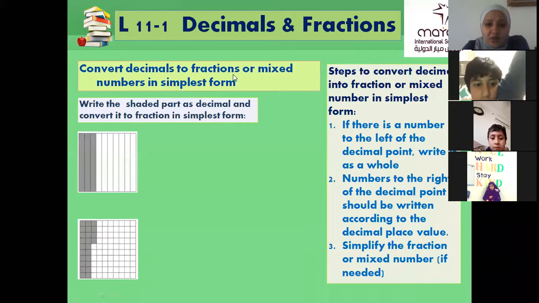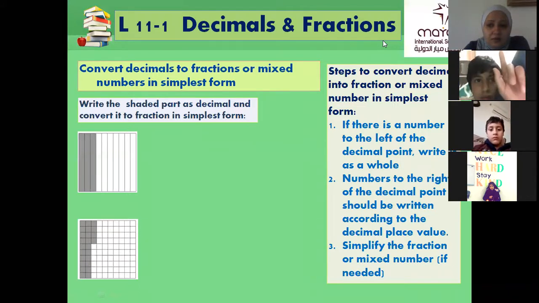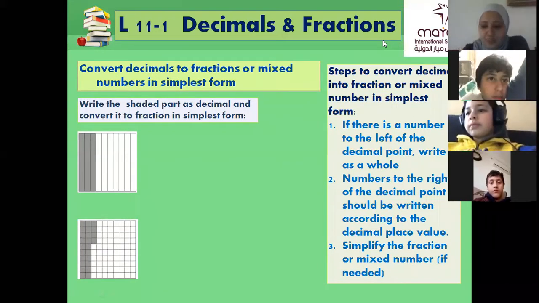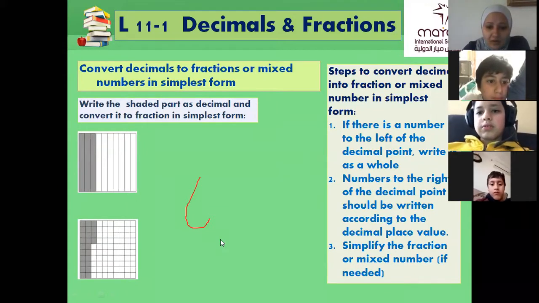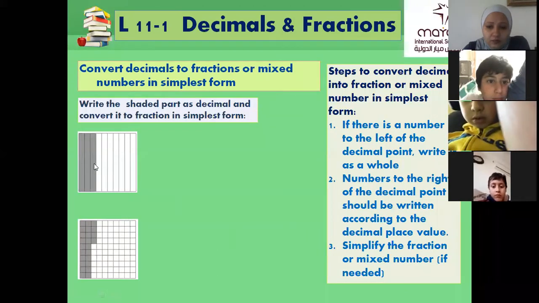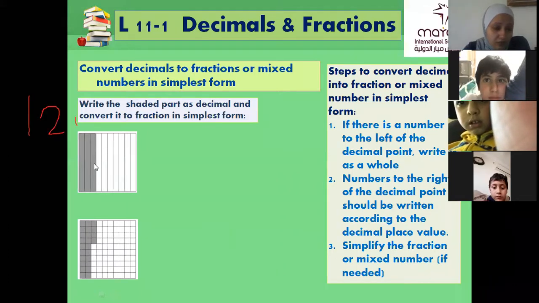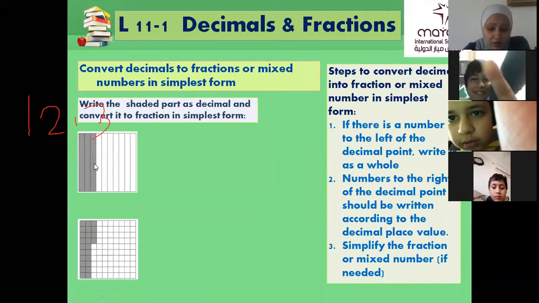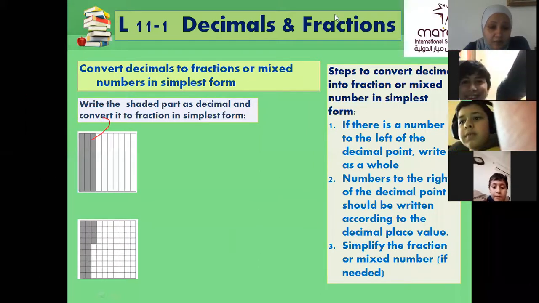To convert between decimals and fractions, what do we do? Who wants to tell me the first one as a decimal? Yes, Umar Taysir, can you give me the first one as a decimal? Umar? Yes, teacher. What's the decimal for the first one? This one? Yeah. This one, 1, 2, 3. 12 out of 3.